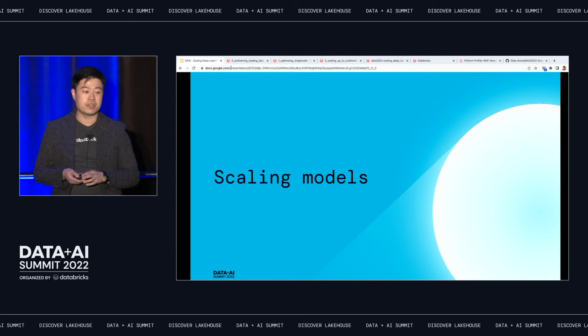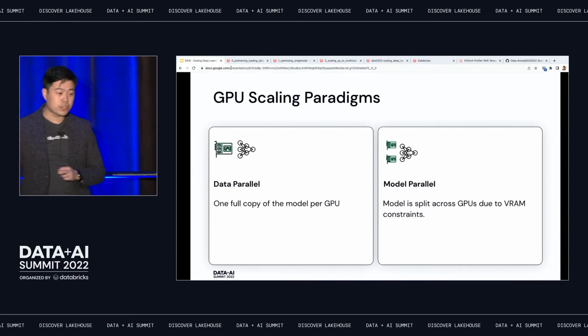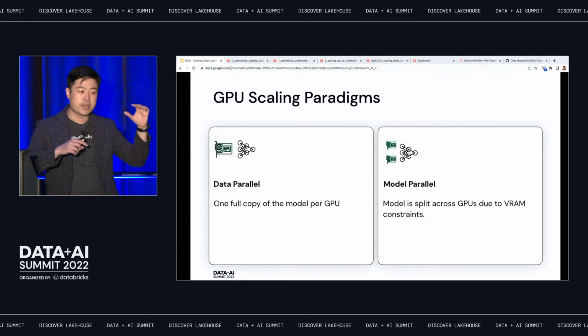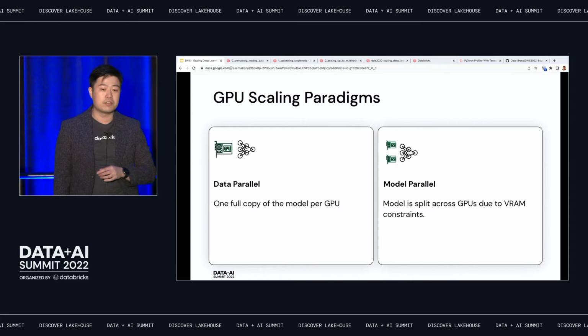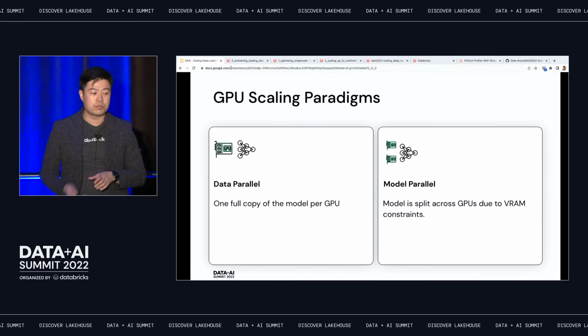Let's talk a little bit about the model scaling paradigm and how that fits together. There are 2 ways to scale. Data parallel, which is where you've got your big data set and then you break it up and send a portion of the data to each GPU. And then there's the more advanced and experimental model parallel. That's where you're splitting the actual network across GPUs. Generally, we'd probably be in the data parallel space for most applications, unless you're looking specifically at large language models.